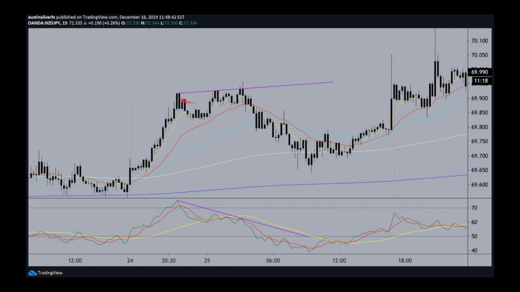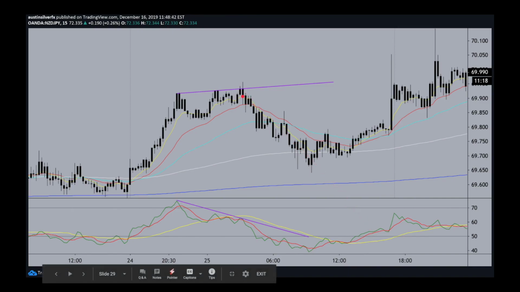Another example, NZDJPY. RSI is set at its high, price action goes higher twice, 3 jabs, and it ends up falling back down to the low of day. That change, that fall, that drop, would be qualified as change after the move up to start the day in the Asian session. So it moves up, creates the divergence. That means change is coming. It's either going to chop or move lower, and it ends up coming lower.